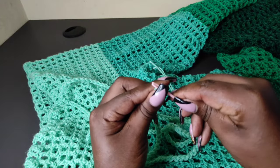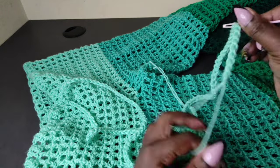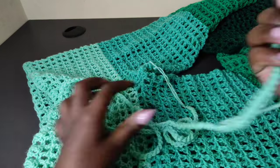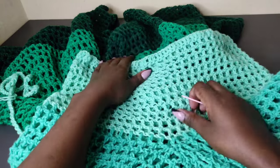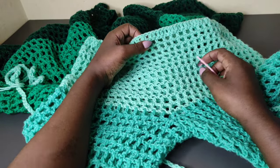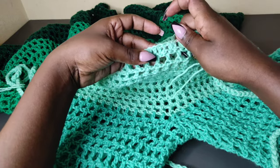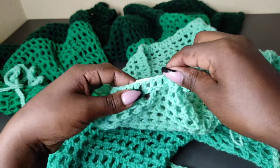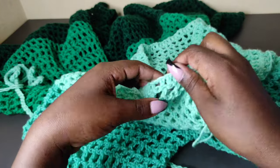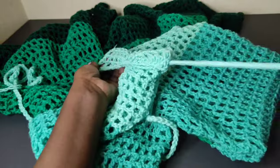Once the chain is ready, get the tapestry needle and put the strap through the needle, and then you're going to get the front part of your pants and attach that strap at that point in the first row of the double crochet, the solid double crochet row that we did, the very first row that we did. So right there in the middle, in the front part, you're going to put your needle through, and you're going to just thread it all the way around until you get back to where you started, and at that point you'll have attached the drawstring.